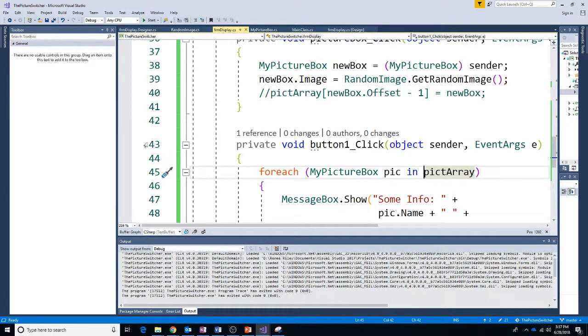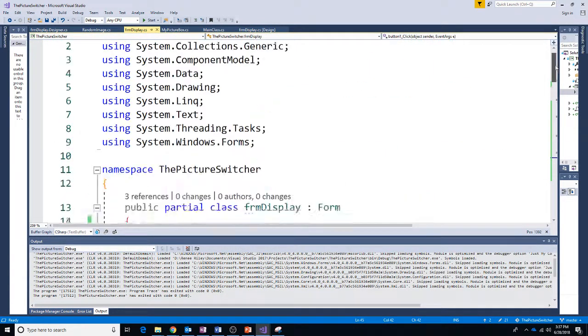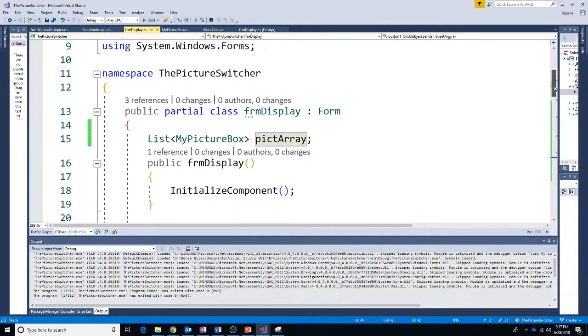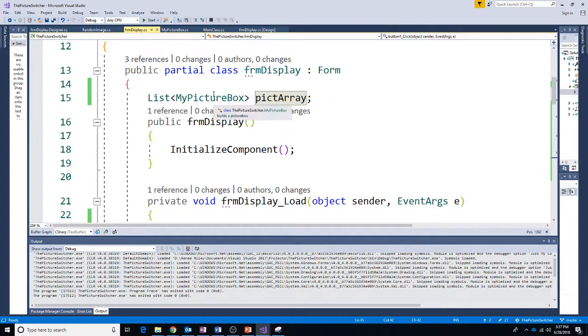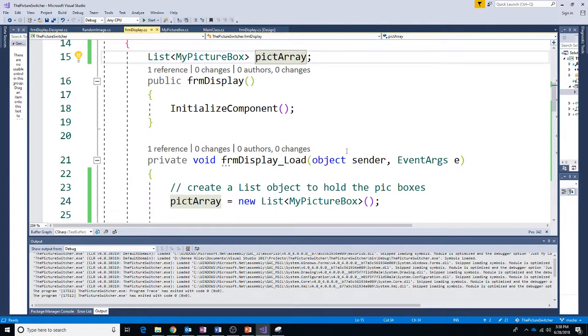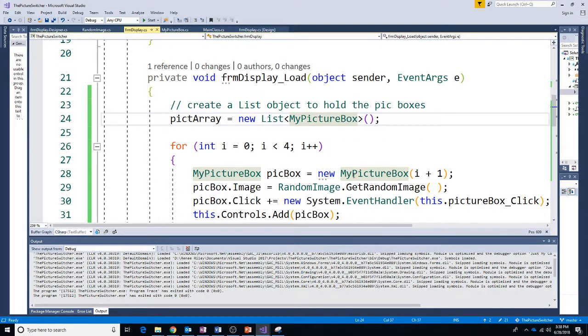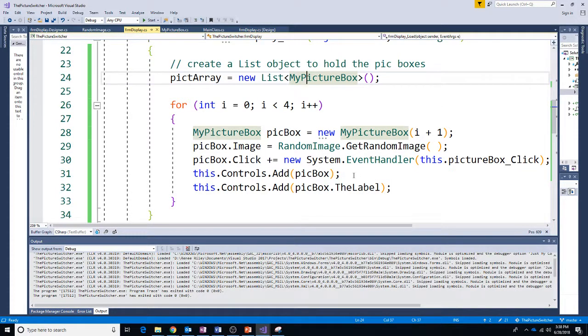My picked array is not working properly. We noticed that already, huh? So we have it up here, allocated as a list of picture boxes. It's picked array. Then in our form load, we say that we want to create this as a new list of picture boxes. And then we never add anything to it, do we?